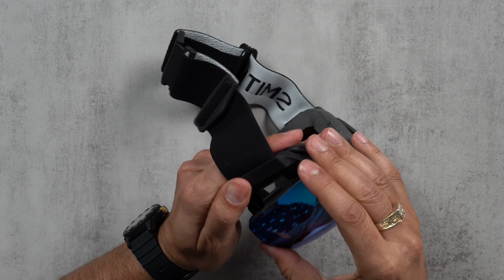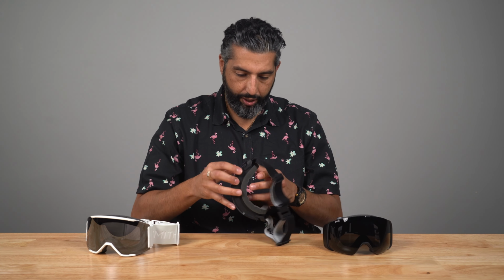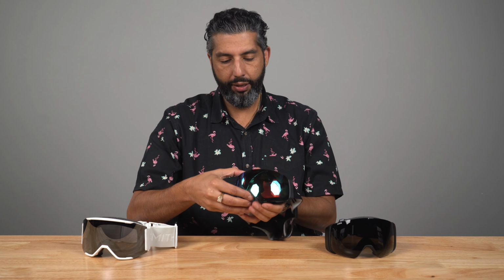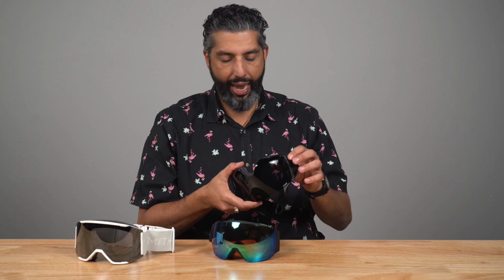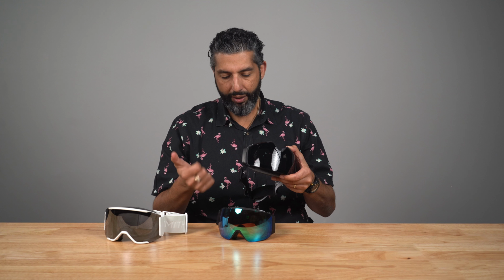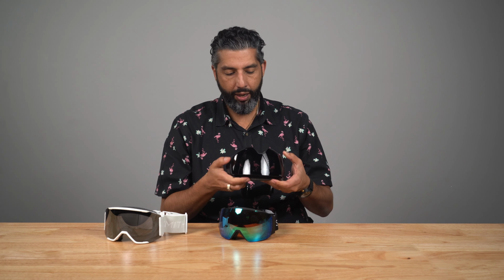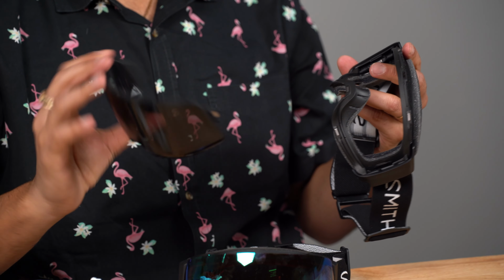And then you got to make sure that it clips. So sometimes I'm not sure that it clipped, and I just got to double check, and yeah, those are clipped, they're in there fully, and that's how you interchange them. Again, nuances, right? These are all amazing. And then the 4D Mag has a similar system to the Squad, but I feel the texture and the feel, the clickability maybe is a little bit better on the Squad, but these still definitely have that same system, and then it comes out really easily.